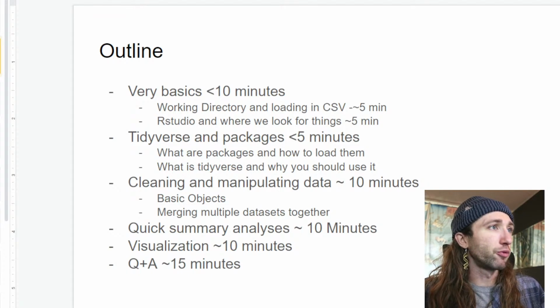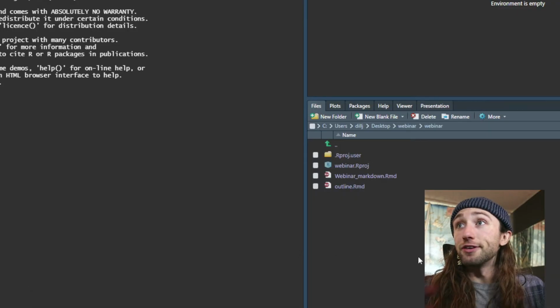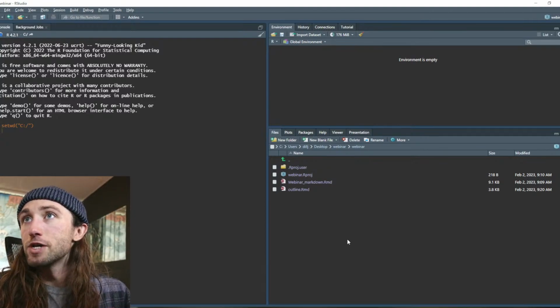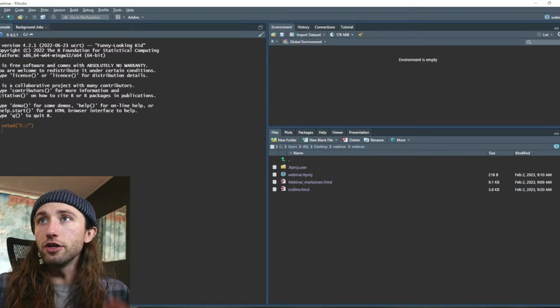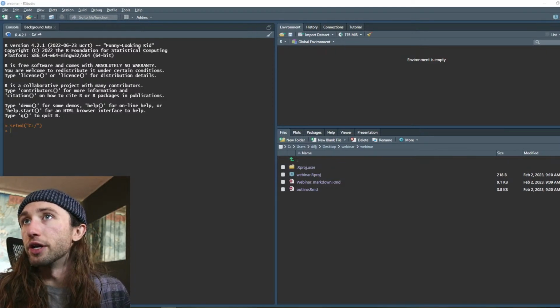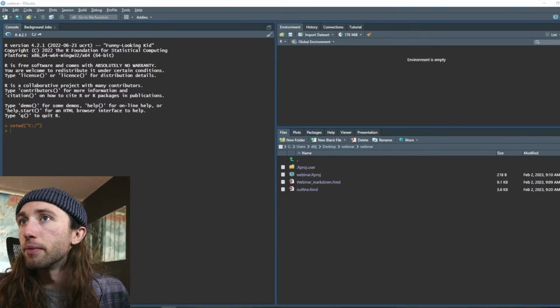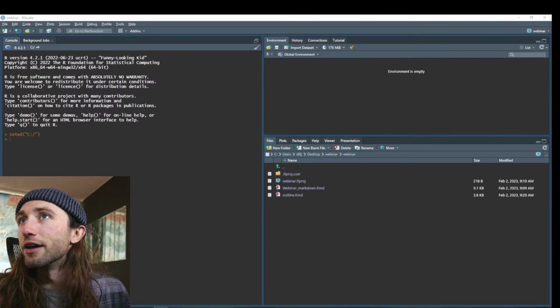So if we open up R in RStudio, so this is RStudio. Let me make it look a little bit better. RStudio is a program that is used for coding in R. Let me make this just a little bit smaller. I'm noticing that it's just slightly cut off.